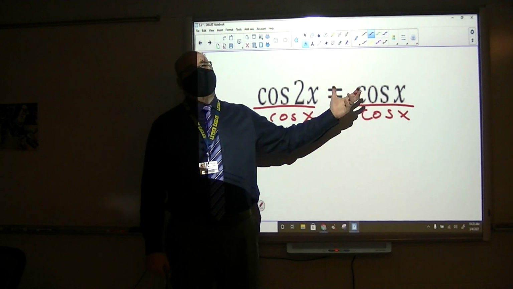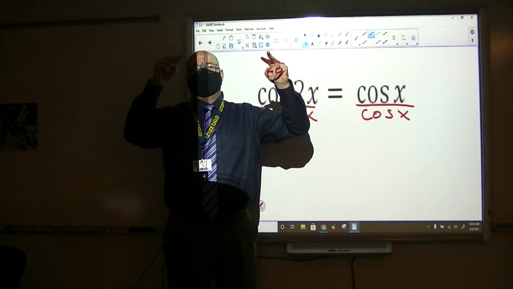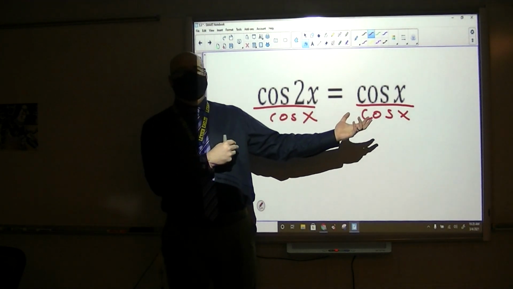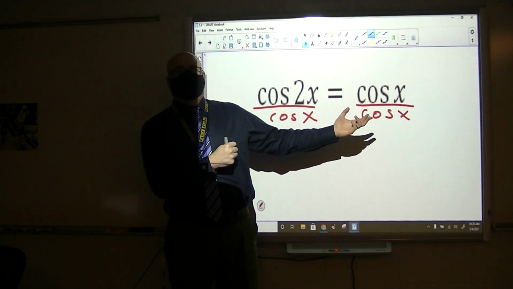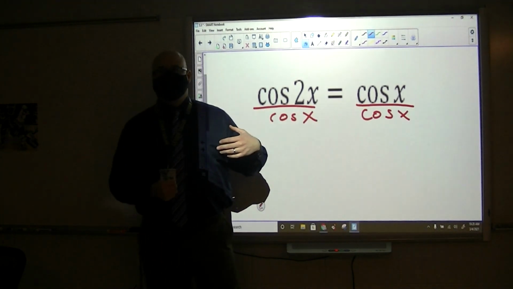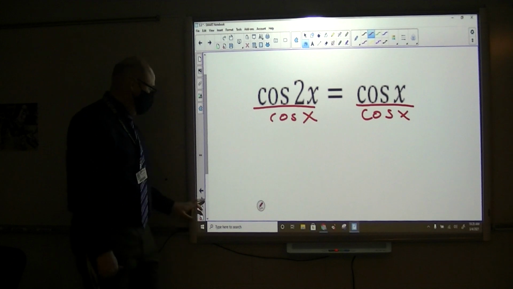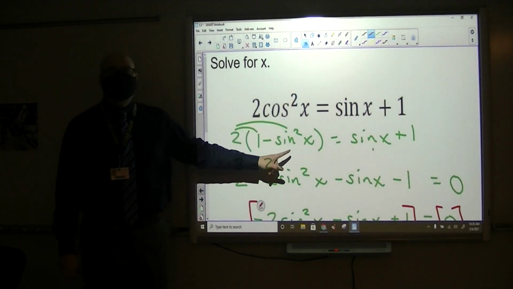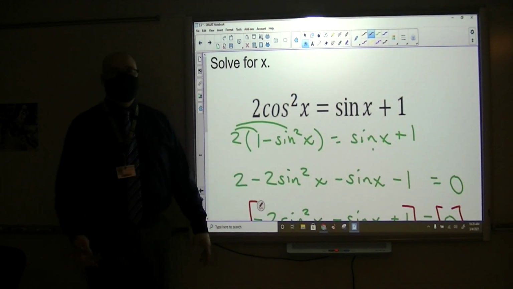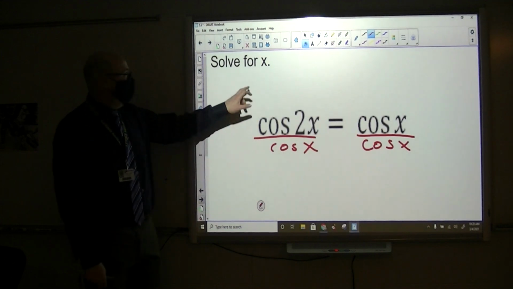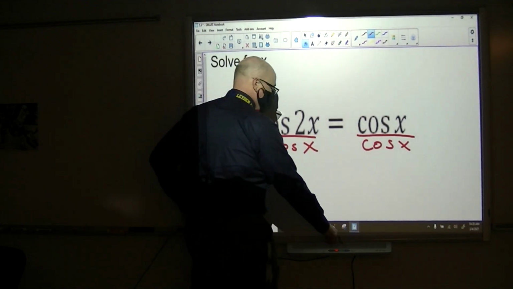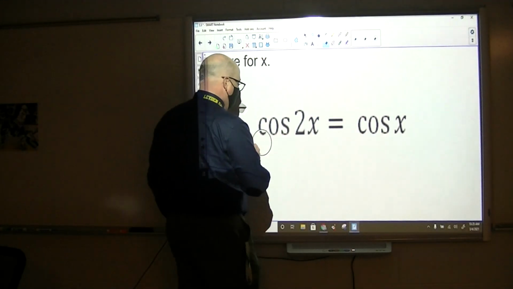Because when you do division, think about this for a second. Why do we divide? We divide to get rid of something, right? That's on one side of the equation maybe. Well, we're not trying to get rid of trigonometric terms, but if we did need to get rid of trigonometric terms, we'd substitute something else in its place. So that's the first thing I want to mention that could go wrong. Don't do that, okay?